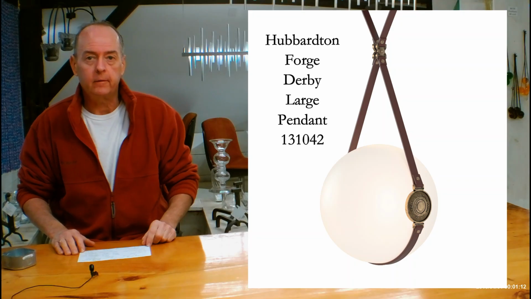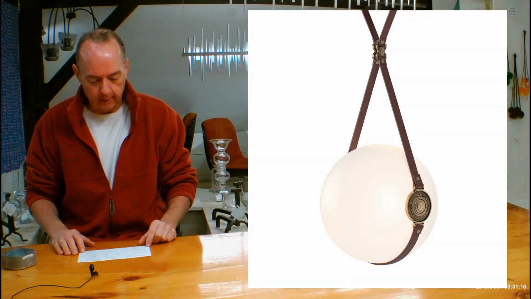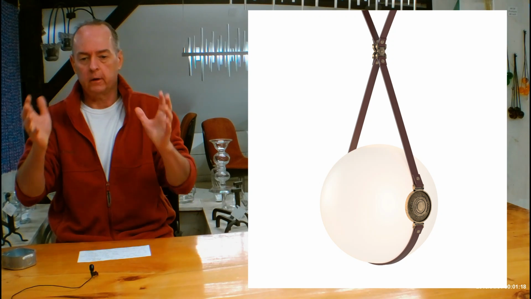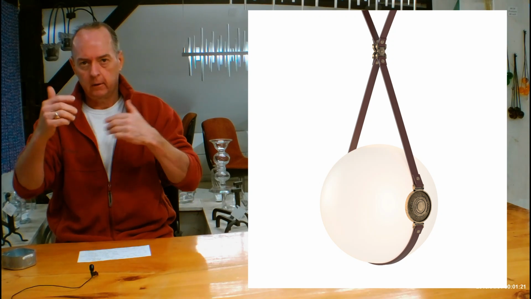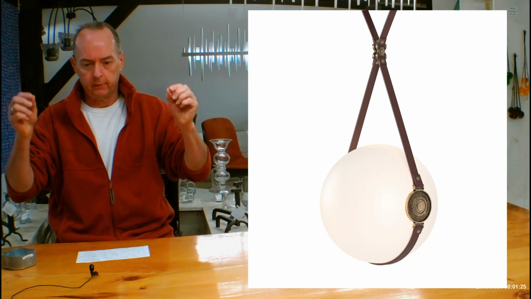Let's get into the size of the fixture itself, independent of what it's hanging from, and that's going to be coming in at about 14 inches high. This is actually a globe, so it's 14 inches across, 14 inches deep. It's actually 14.9 inches because you've got the metal parts on this side.